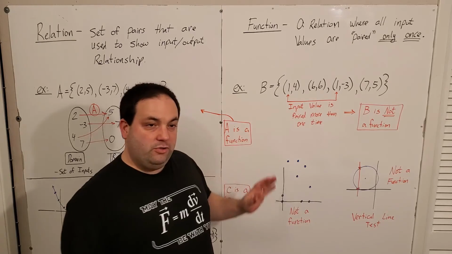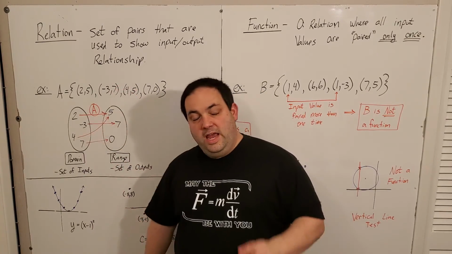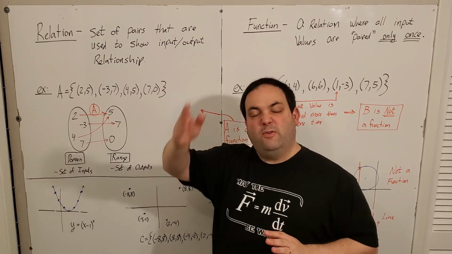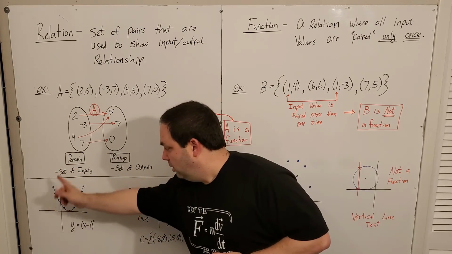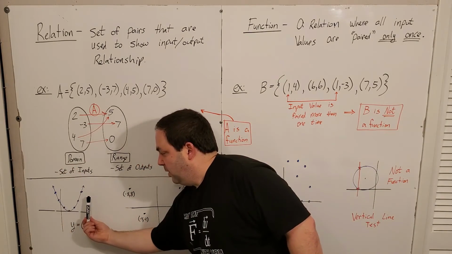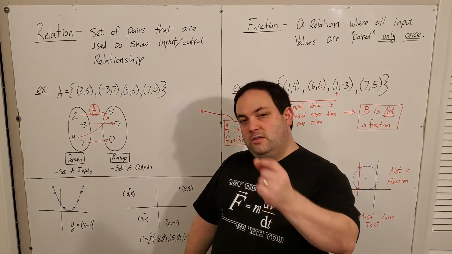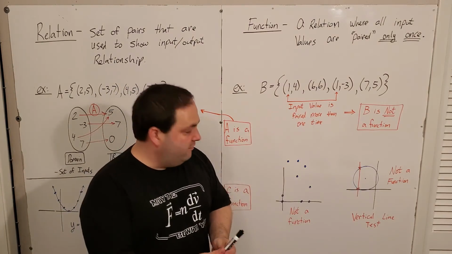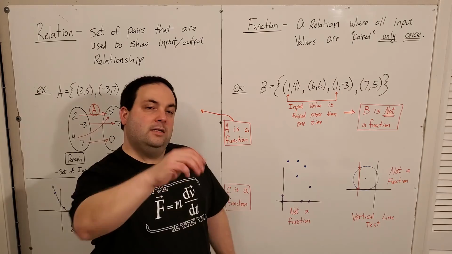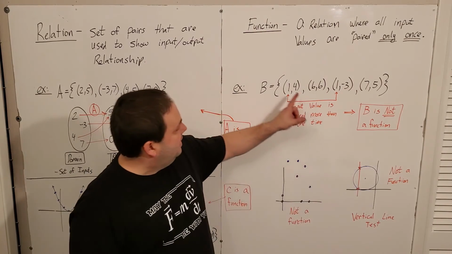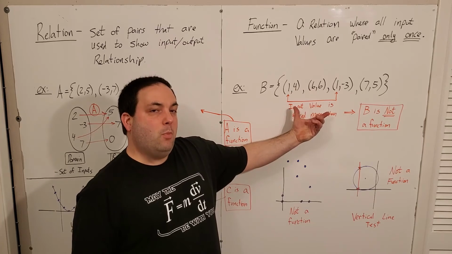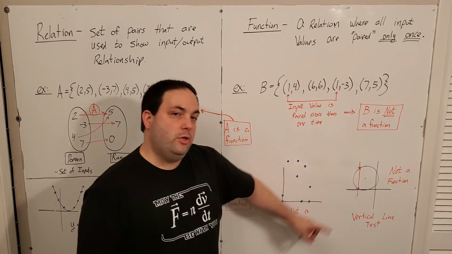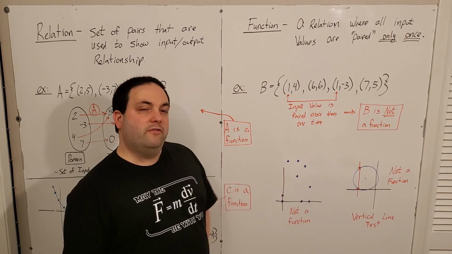So a function, right, one of these guys, is a relation that passes every single vertical line, right? Every single vertical line only hits once. Run your pencil across it this way, right? Every single one of them hits it once. So those are functions. Notice a circle is not a function. It only takes one vertical line hitting it twice to make it not a function. That's the same idea as having an x value that's mapped more than once, right? A vertical line hits an x value, and those 2 points are both using that same x value. So one vertical line fails it.